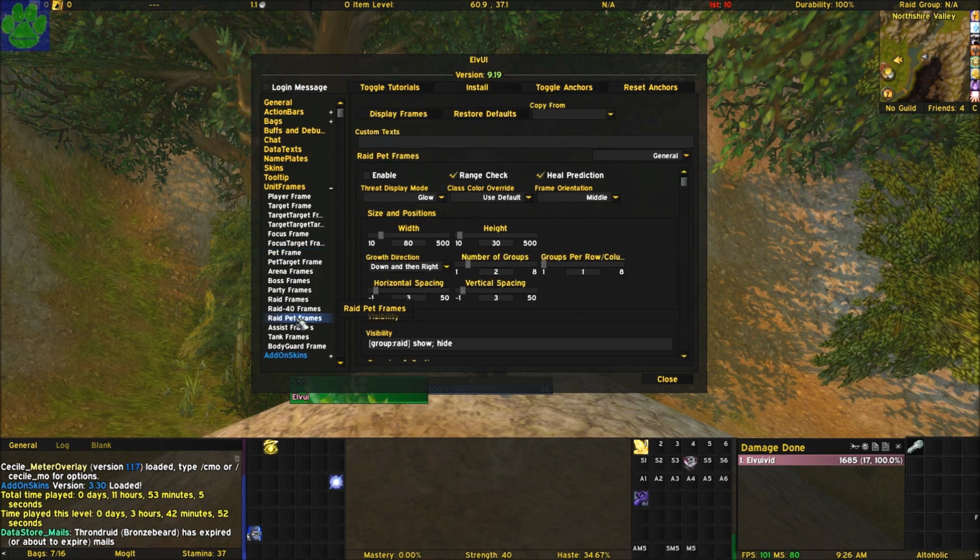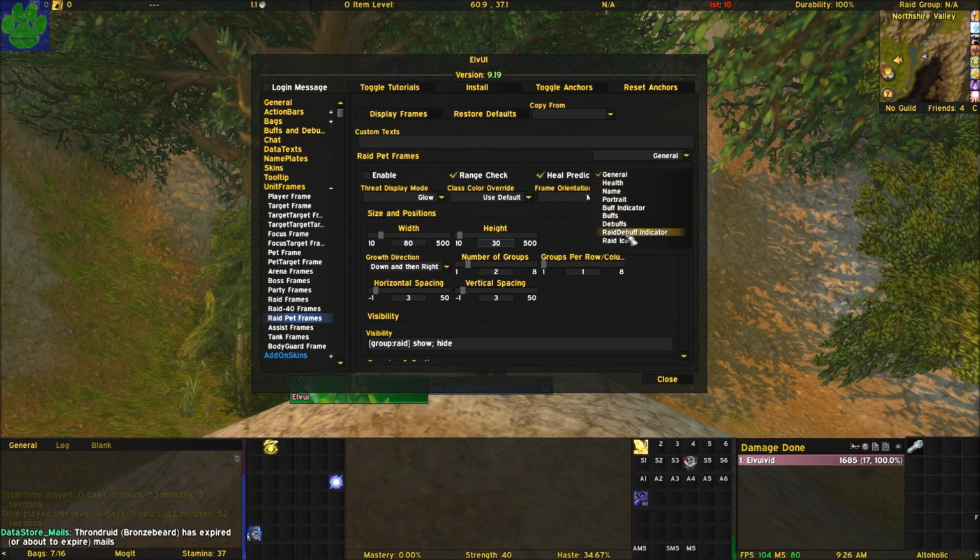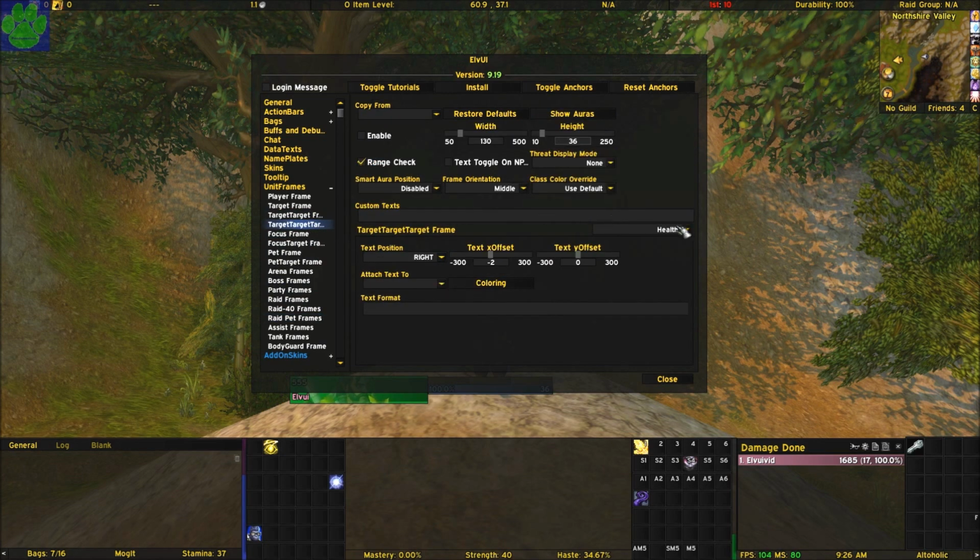Raid pet frames, I wouldn't recommend using them, but you can set it up the same way as you would anything else. Here's all of the information that you can change. And then target frame I don't use, but setup is the same. You just change all of the settings right here in the drop down.